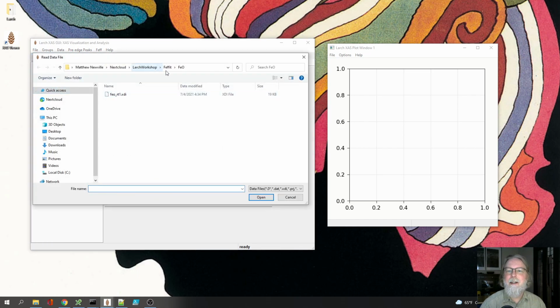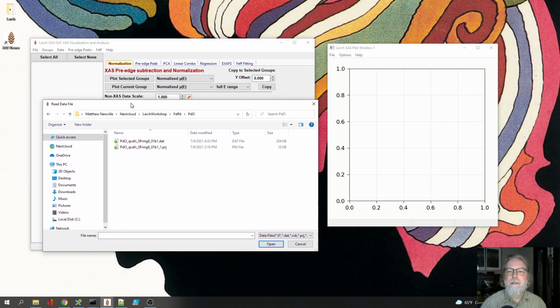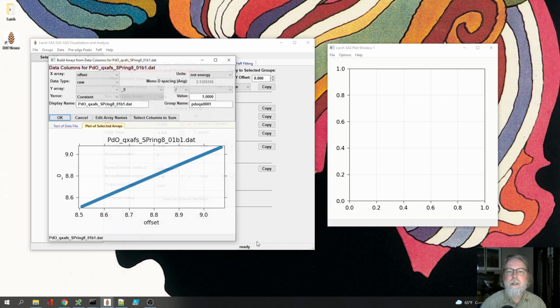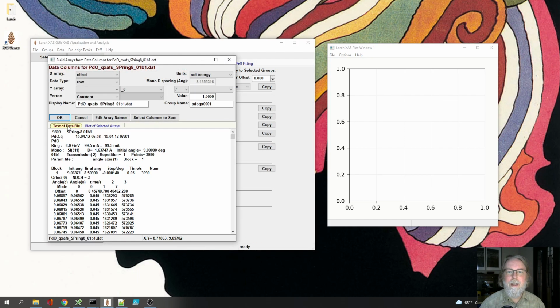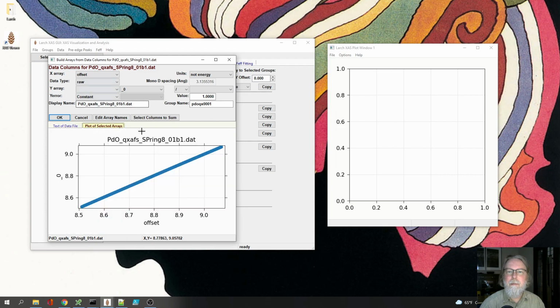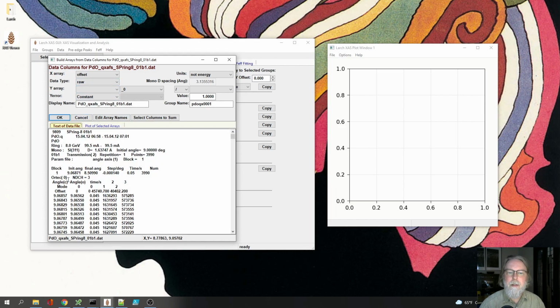This data file in the palladium oxide folder should be in the data stream that you can get for the course, available in the links below. This data was collected at SPring-8 in a manner in which they collect the angle, but not the energy, on the x-axis. So I'm going to want to rearrange this data. This comes back all the way to the beginning of reading in XAFS data. The data columns here were parsed oddly.